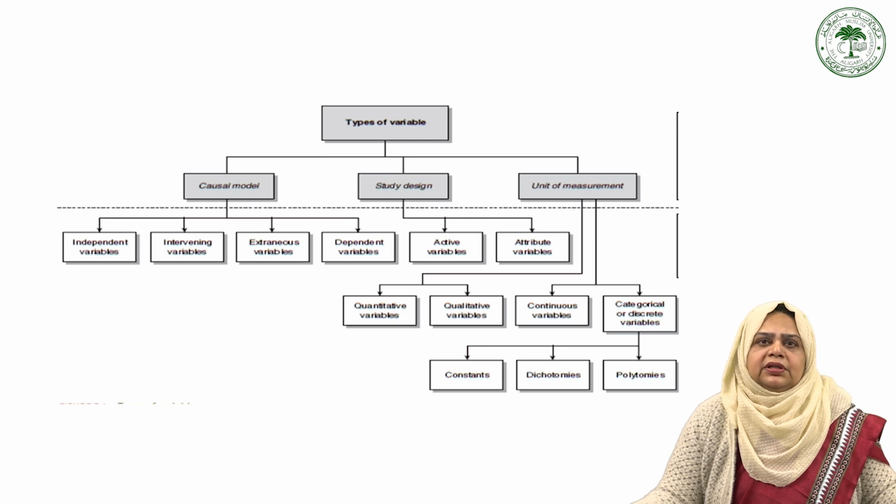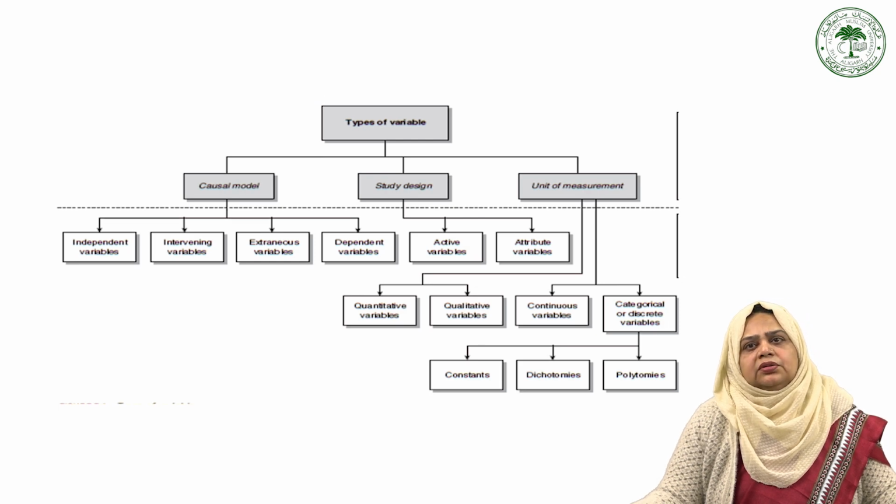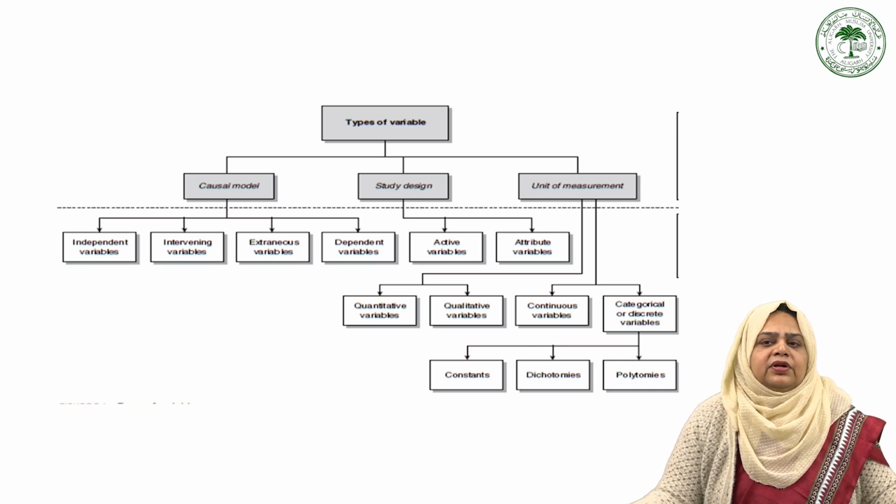As we all know, in research, variables are the characteristics or attributes that can take on different values. These values can vary from one observation to another within a data set. So, variables play a fundamental role in data analysis and research as they are the entities under study or observation. Variables can be classified based on various criteria, and one of the criteria is the unit of measurement they present. And today I will be talking about the types of variables from the viewpoint of unit of measurement.